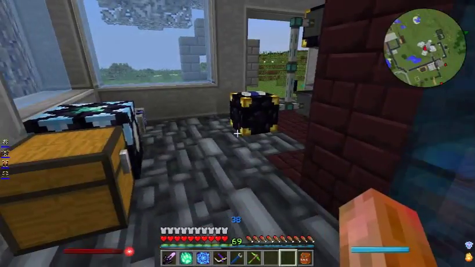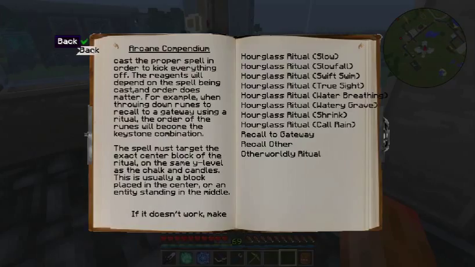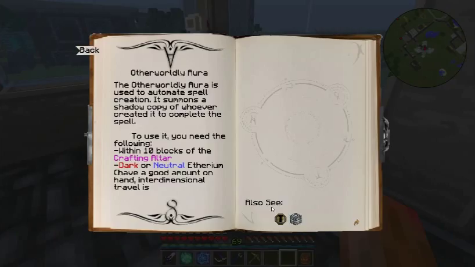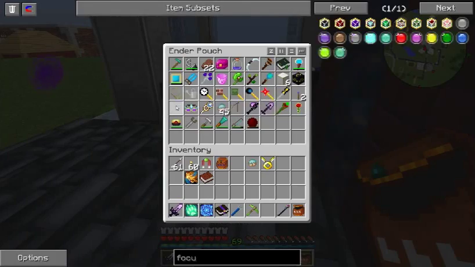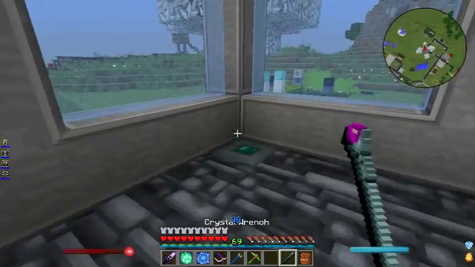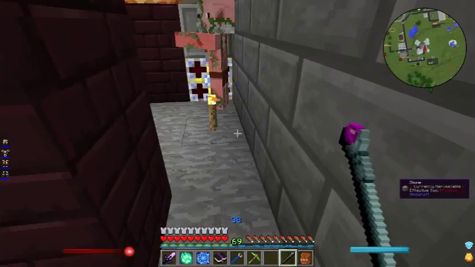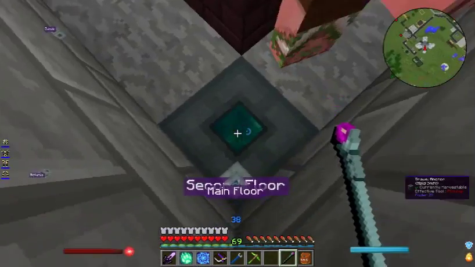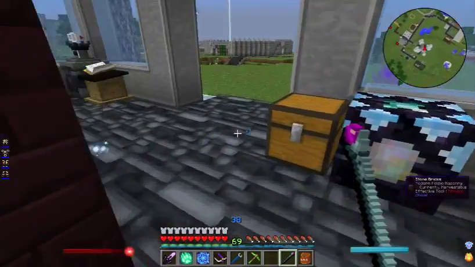Okay. So now, if we go back to, what is it, items, Otherworldly Aura, Dark or Neutral Ethereum. So we'll start with Dark, because I've got tons of that. So let's go link that up. Third floor, menswear. Move out of the way there, piggy. Okay, so we got that. And main floor. Probably shouldn't have stacked those just on top of each other like that.